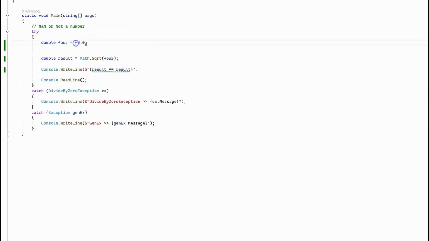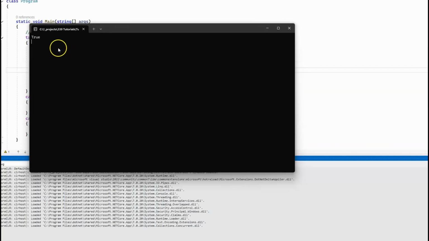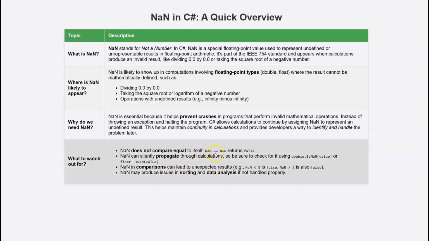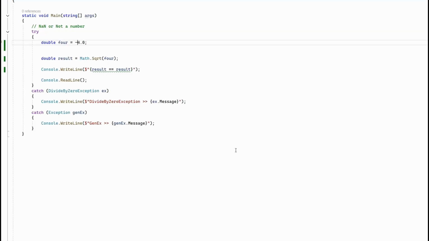And if I change this to a positive number, the result of course should be true. So this is something else to watch out for. NaN equals NaN returns false.